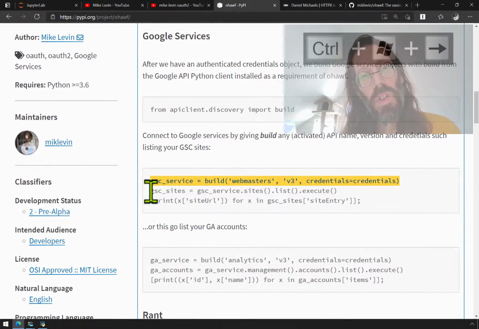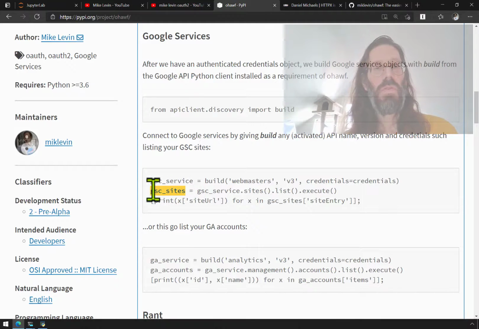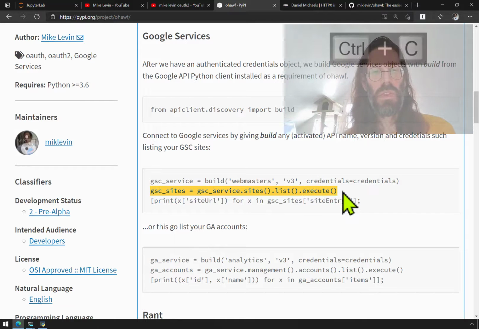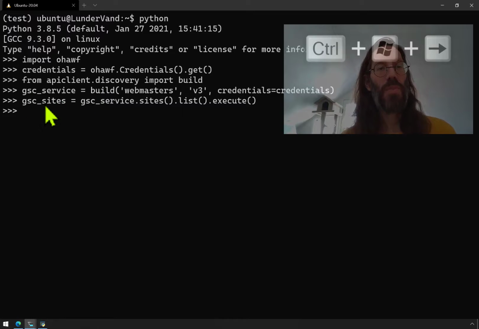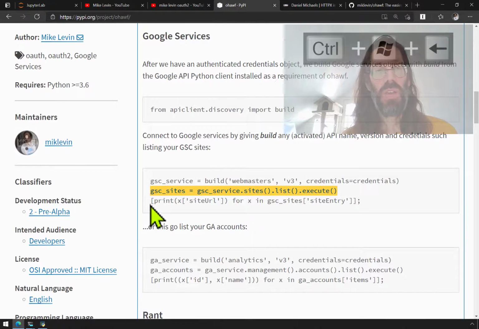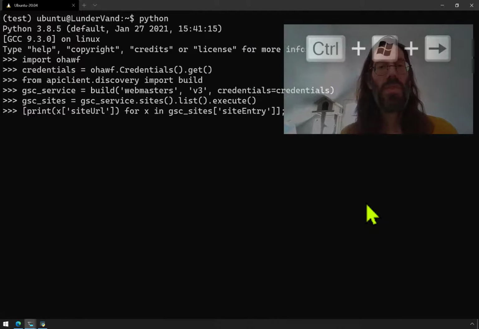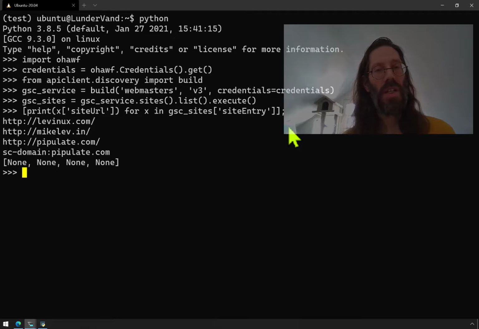Well, you can say arbitrary variable name is equal to calling methods on it, in this case getting a list of sites. Now I could just show that object directly and it would be kind of ugly, or I could use this nice little list comprehension to just show them, cleanly parsing it out. Now this None, None, None, None is because of this weird trick.